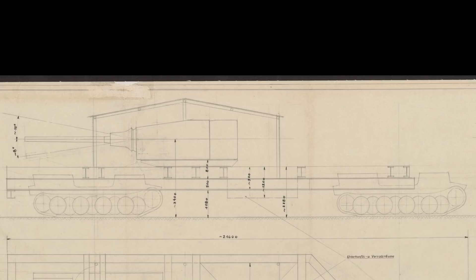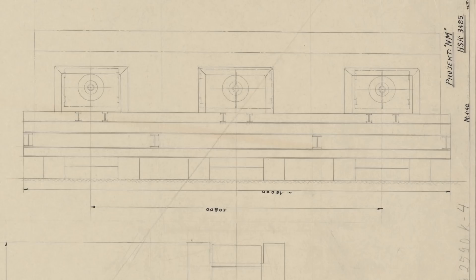The centers of the cannon barrels sit 3.4 meters off the ground. Just in front of the outboard turrets, slung beneath the I-beams of the vehicle's frame, are a pair of storerooms. It is likely these would have carried everything needed for the vehicle including ammunition and provisions for the tank and gun crews. Concealing the turrets is a simple warehouse-like building measuring 8.5 meters long by 15.35 meters wide and approximately 4 meters tall. The barrels of the cannons protrude past the rear wall of the warehouse and are accommodated by a set of doors each. In the forward view of the blueprint, these doors are shown to open horizontally, while in the top right corner an alternative arrangement is shown where they open vertically. The set of doors for the center turret is slightly larger than the doors for the other two turrets, as the center turret is farther away and thus needs more room around the door to afford its barrel the same degree of traverse and elevation.